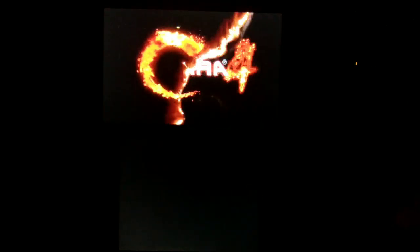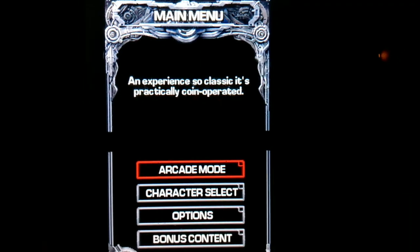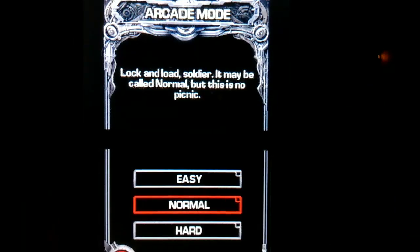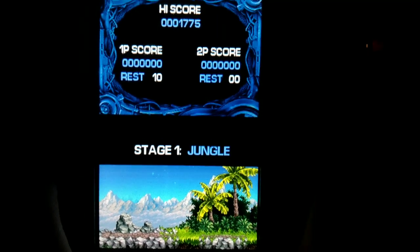And now you see me playing Contra. Contra 4 to be specific. I wanted to try it out because I heard people talking about it way back when and nowadays a lot. And it's not really my style. Like, I can get the hang of it. I've played it a little bit. It's just the way I was recording the screen, it wasn't good for me. And the way I usually play it isn't good for me. I'm not good with shoot-em-ups at all.